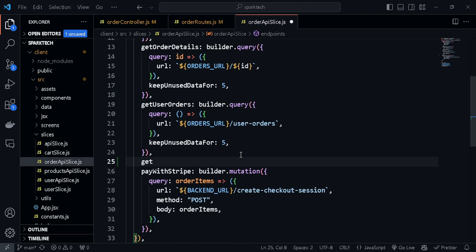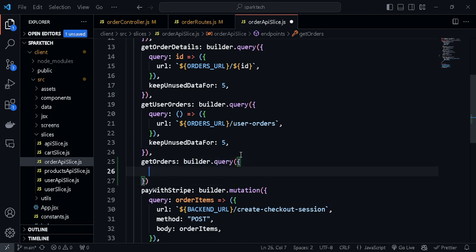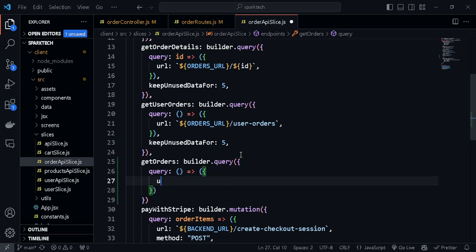So getOrders, set this to builder.query, and within that we take in a query, which in turn takes in a function which requires the URL, which is going to be just the orders URL.